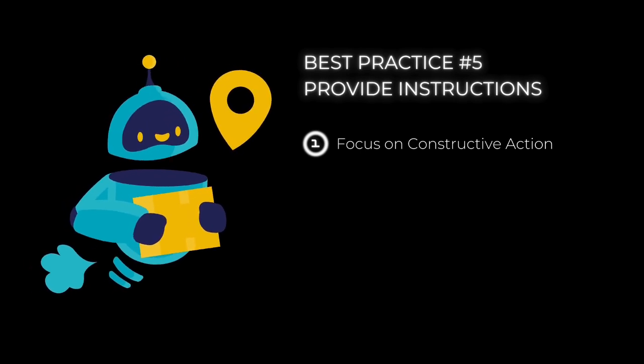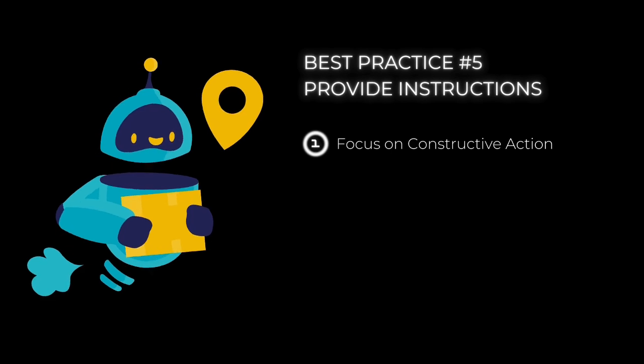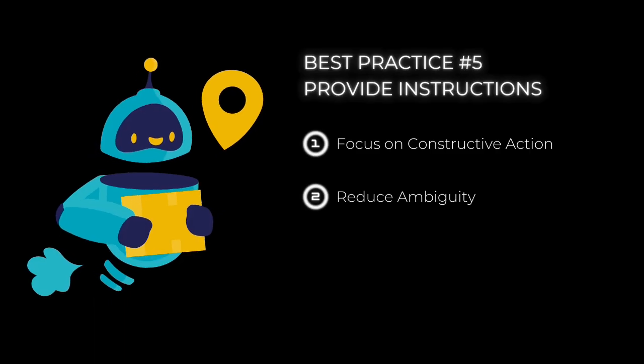And by positive instructions, you want to tell the AI what to do. Do not write your prompts in a way that tells the AI what not to do. Always have it be positive instructions when you are giving an AI a task to do. You also want to reduce the ambiguity.